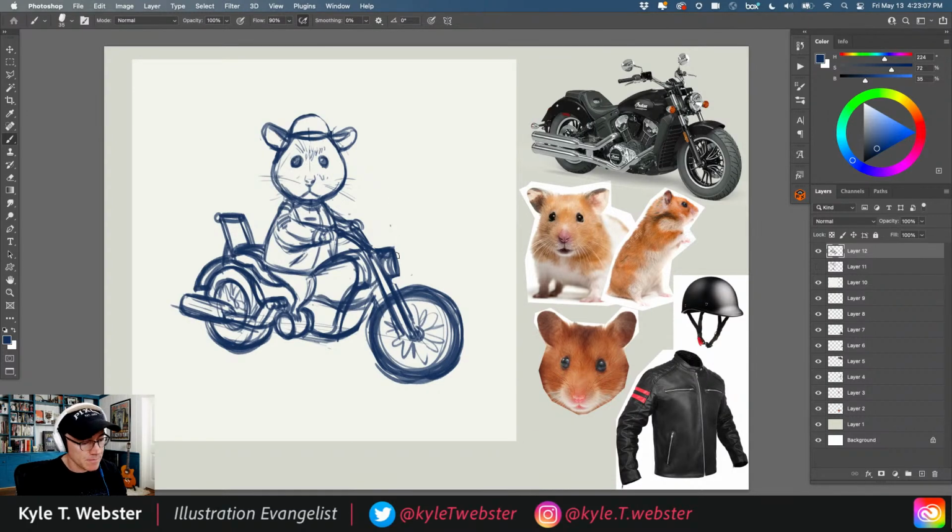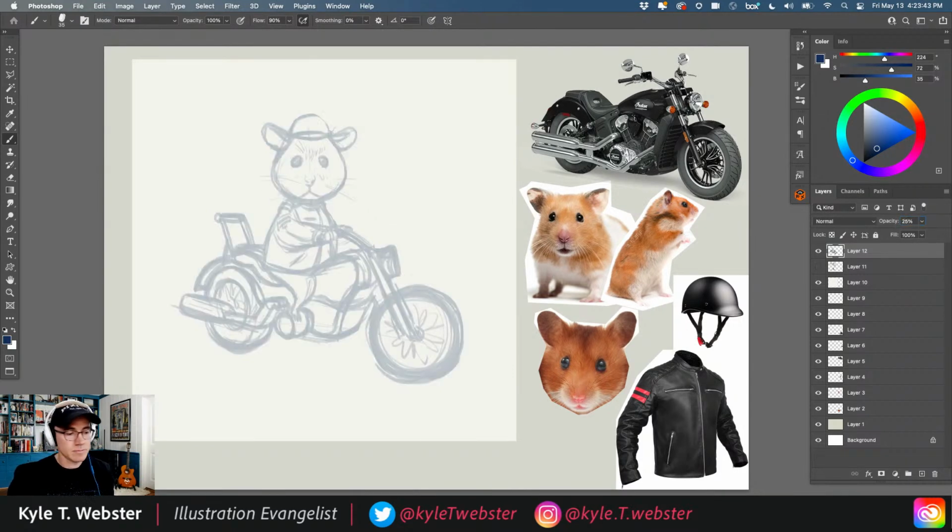There. Now, next step. So this is a really rough sketch, but again, with these illustration masterclasses, since I have so little time to hang out with you all and try and make something decent, I'm going to skip the steps that I would normally take. Normally I would try and refine this a little bit and make sure that everything was making sense. But in the interest of time, I'm probably going to go ahead now and just jump into doing some line work, okay? So I'm going to knock this back like so and add a layer.